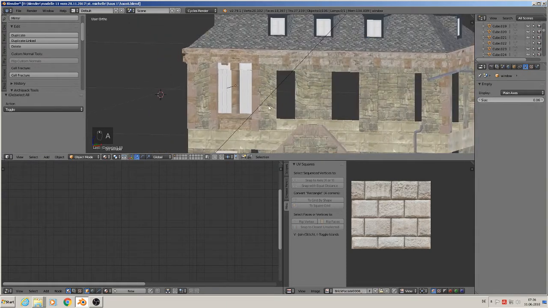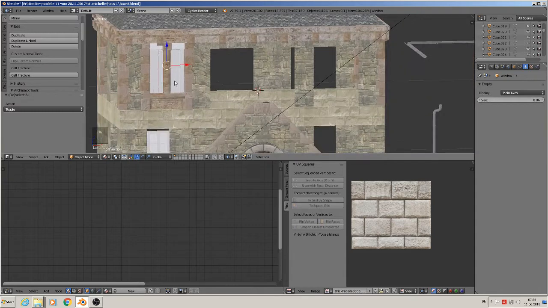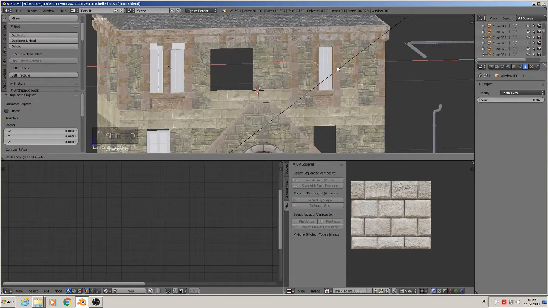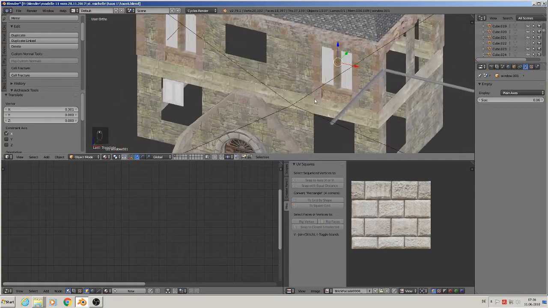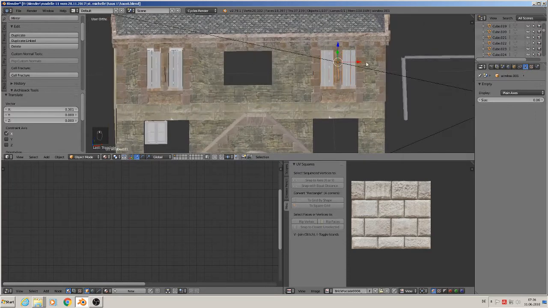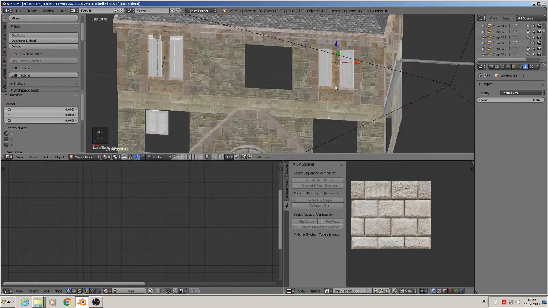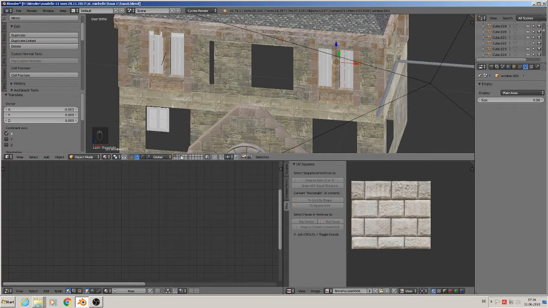Okay. We have one. We Shift D. We bring it here. That's only the instance. Think on that. That's not a real object you can control. The real object is on layer 3.